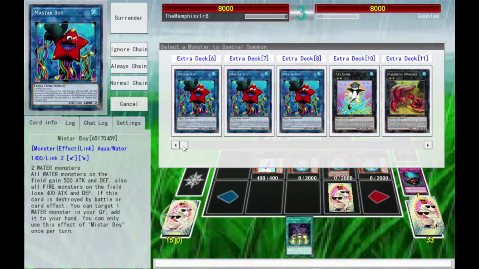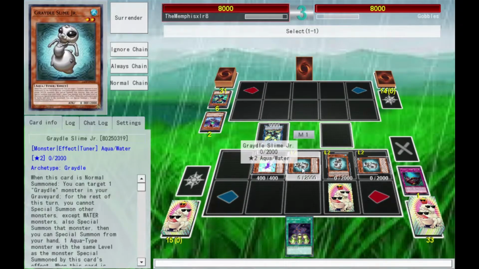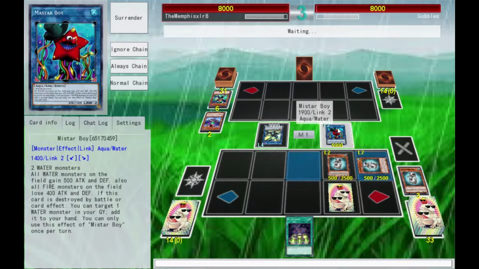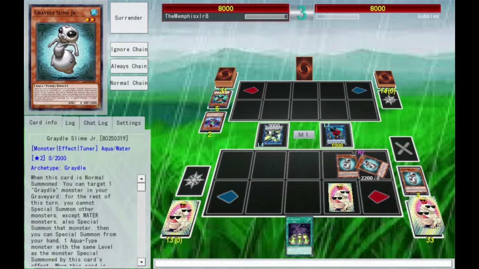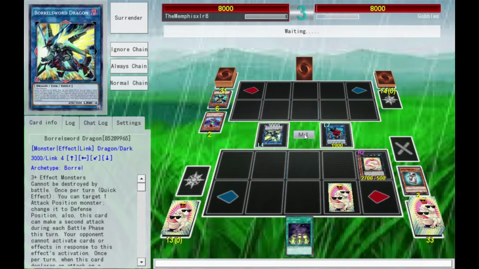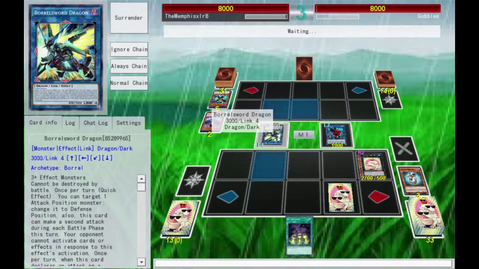I was thinking of double Miss Starboy, but that's not gonna help me. Although, yes. I'm gonna summon Miss Starboy because I can. He'll make all my water monsters bigger by his very presence. And I shall also summon the frog. Hello. So now I've got a frog and he's got a sword. But as soon as my Totally Awesome starts working, I don't know if he's going to be able to stop me too easily, folks. Let me tell you something now.